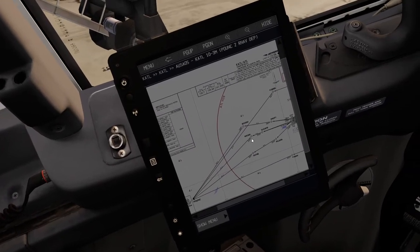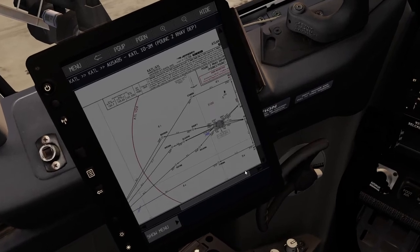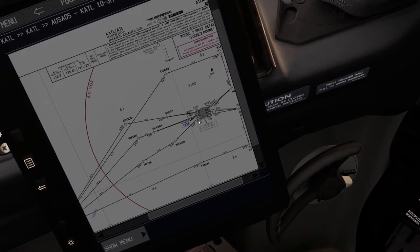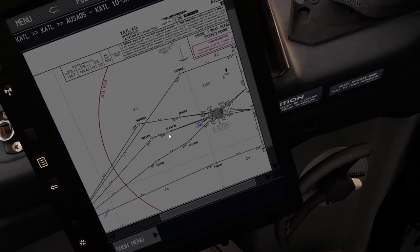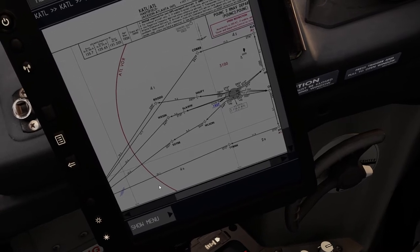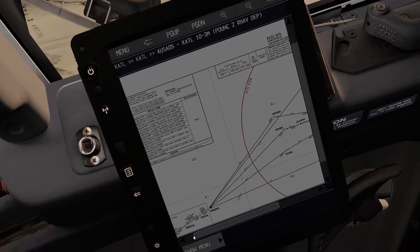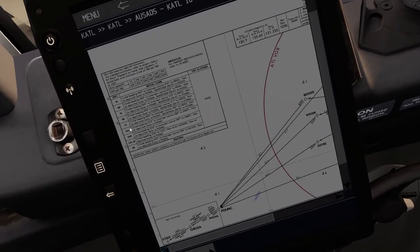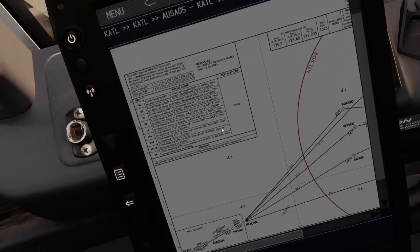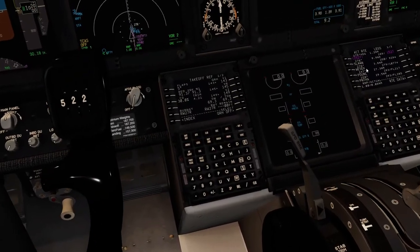Are you ready for the departure brief? Go ahead. Okay, we're going to take off from runway 27 right. After departure, we're going to stay on heading 275 until we change to the Wilson Sol 3 and then Ponce intersection. Let's check the departure here. 27 right, 275 is the first one, then direct to Ponce. Let me check here.